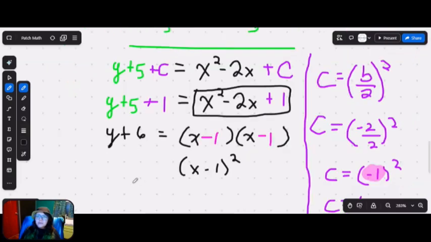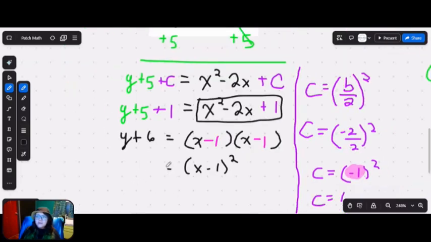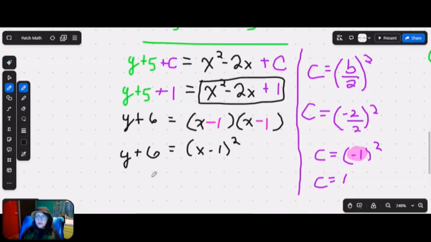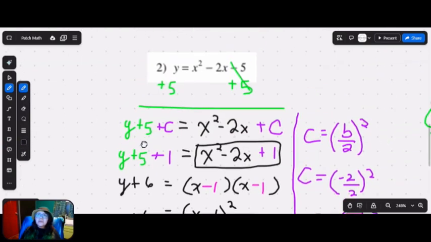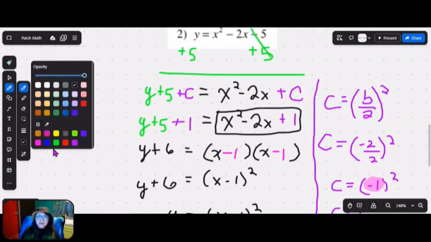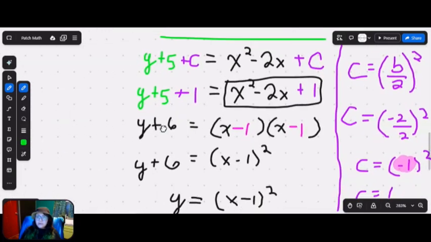Now the thing is, what do we do with this other side? Because we can't just leave it as y plus 6. We can't easily generate a table or find information from this. Well, we solve for y to make it where we plug in our input, our x, and find our output y easily because the y is isolated. So we isolate the y. And isolating the y in this case means leaving everything alone. And what you do to one side of the equation, as long as you do the exact same thing to the other side of the equation, you can do it, all right?